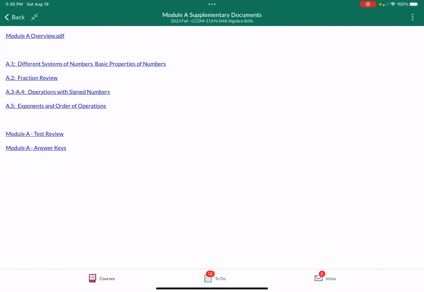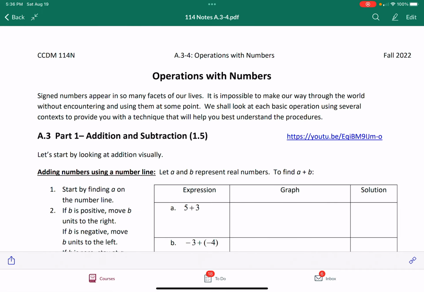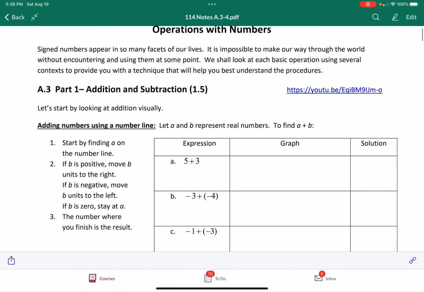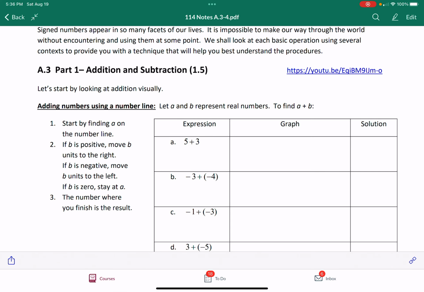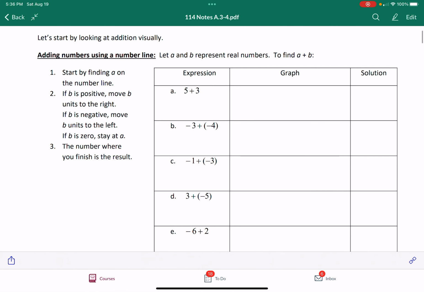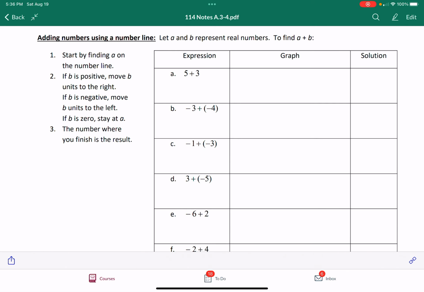From there, we have the note templates. I recommend printing these out, or at least having the electronic version available in class. And the one that I'm going to look at is, I'm going to go down to 8.3, 8.4, just so that I can show you kind of what we're doing here. The first thing that we have is all of these note templates are going to have procedures, vocabulary, key terms, and then the problems worked out.